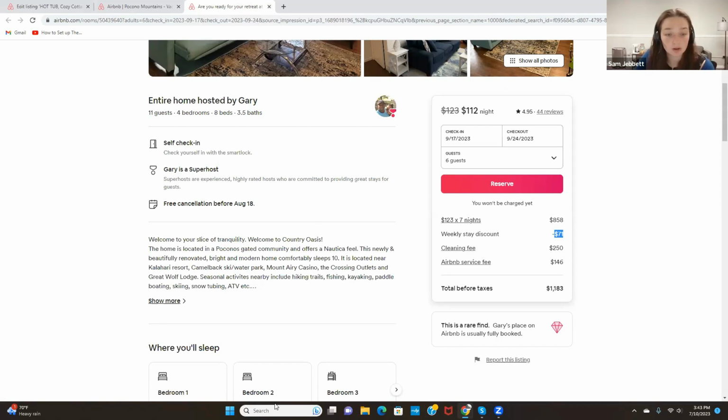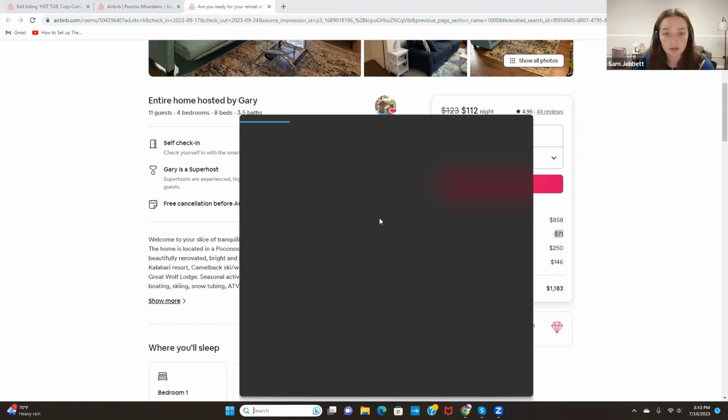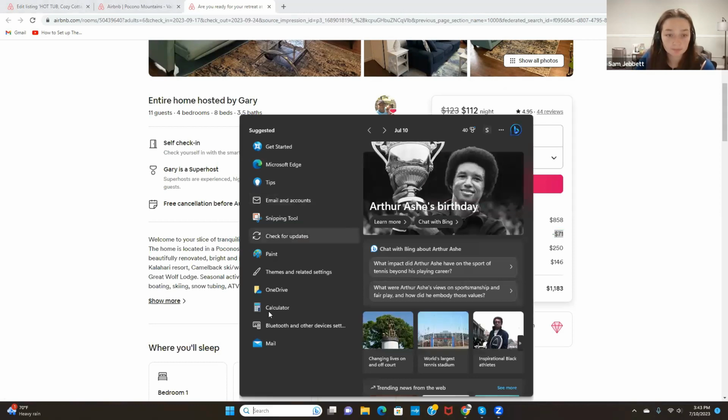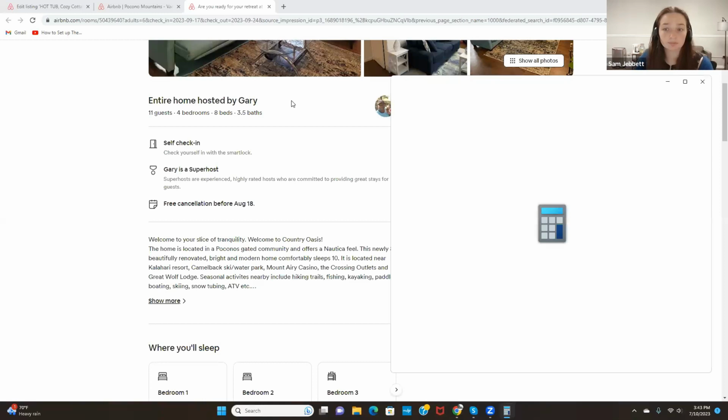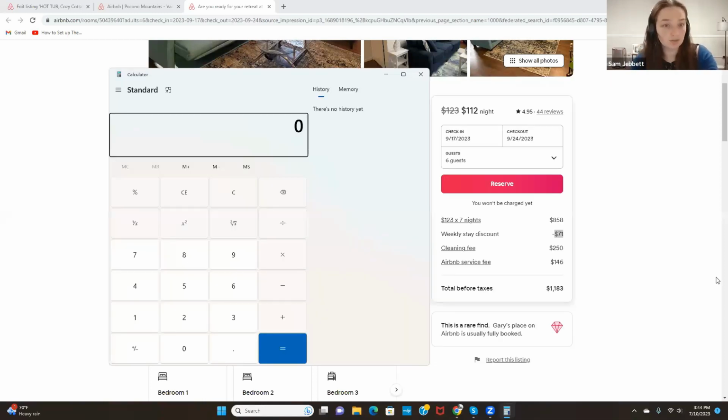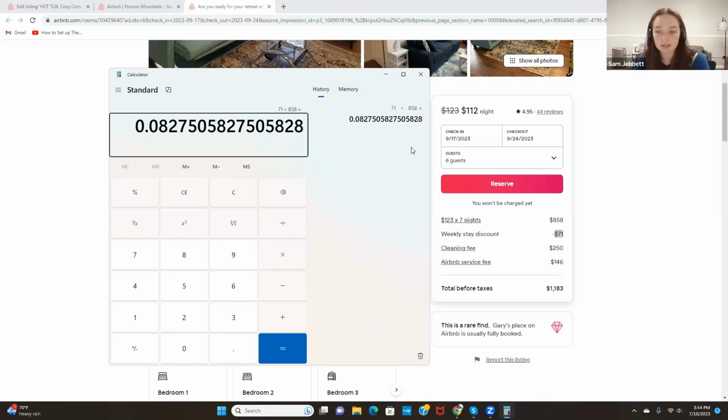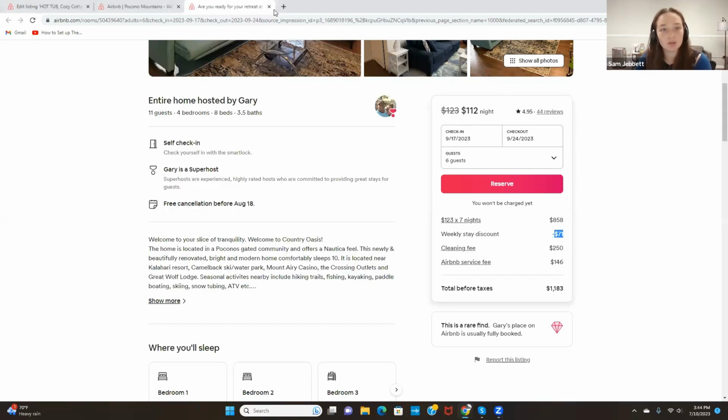I could do the math. So how you would do that math is, let me just pull up a calculator. So 71 divided by 858 is, yeah, it's an 8.25% discount. So I'm not sure how they found that out, but we usually stick to round numbers.